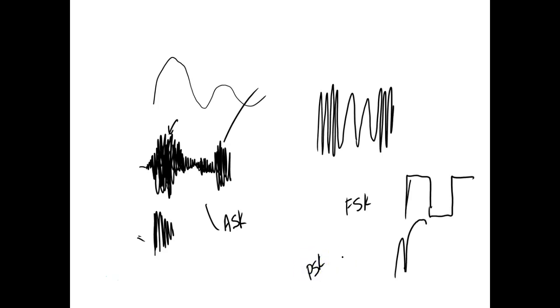And this is the way we do it. So this is digital radio. So ASK, FSK, and PSK, these are digital. But my carrier is still AC, right? Does that make sense? And then we have what we call quadrature amplitude modulation, QAM, which is a combination of ASK and PSK. And this is what we use right here, because with this you can let like 16 bits ride on one cycle.